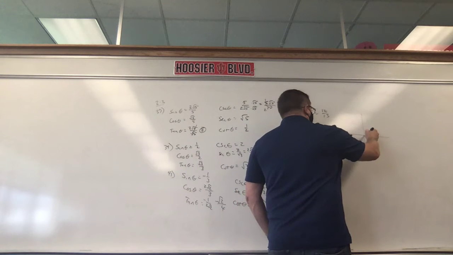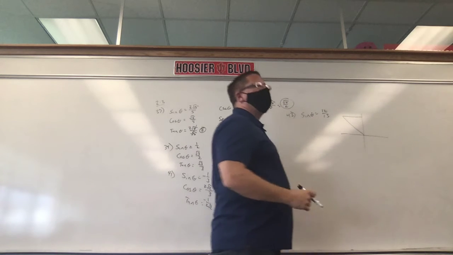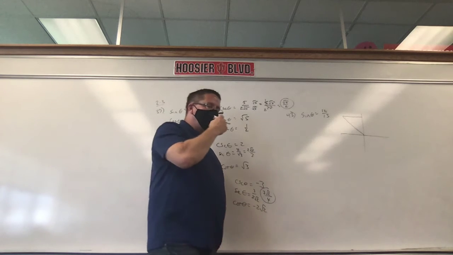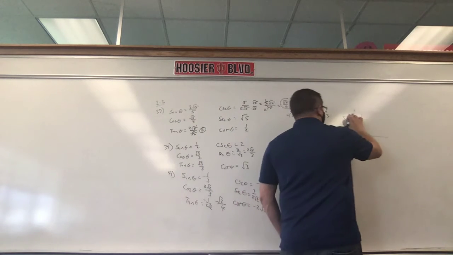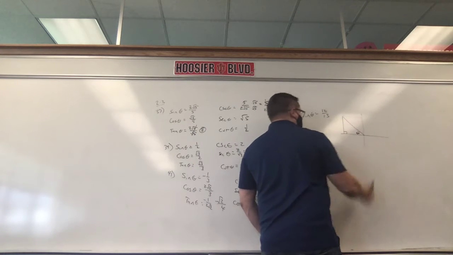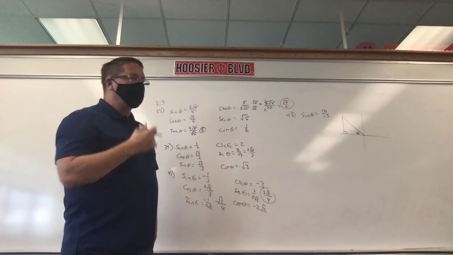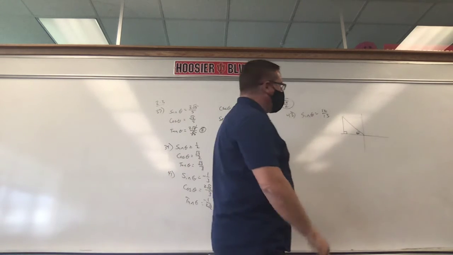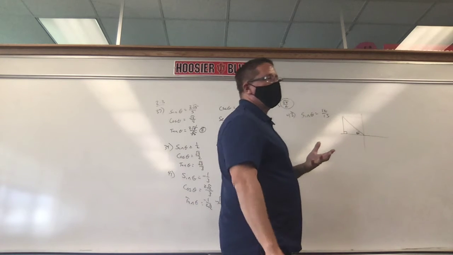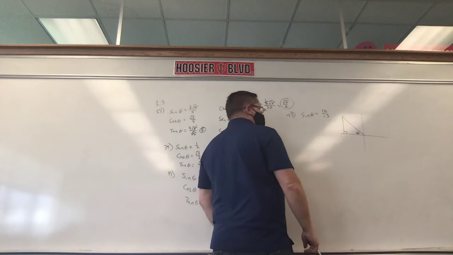And be careful, I saw a few people on their homework quizzes draw their triangles like this, okay? You always draw your triangles connected to the x-axis, never to the y-axis. If you're wondering, it's going to be a right triangle, and this is our reference angle. It had to be in quadrant 1 or 2 because sine is positive, and they're telling you it's in quadrant 2. If you're wondering what the angle should look like, don't worry about it. Make this a 90-degree angle, make it a right angle. This could be whatever you want.